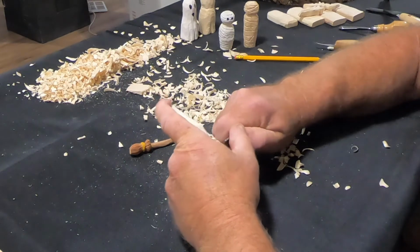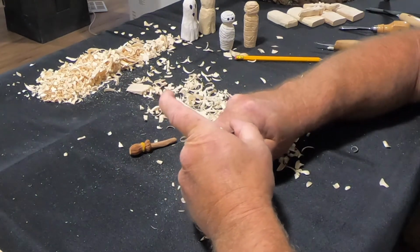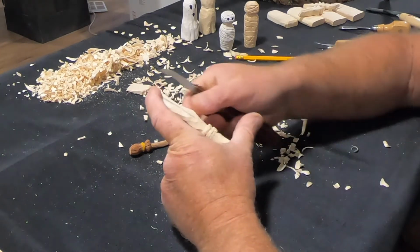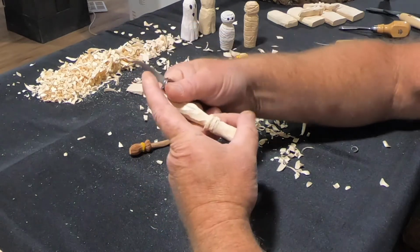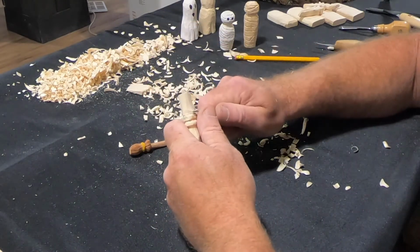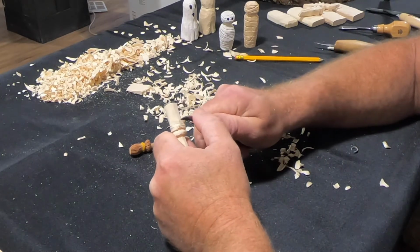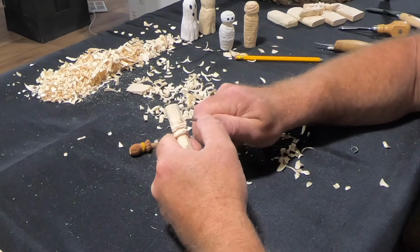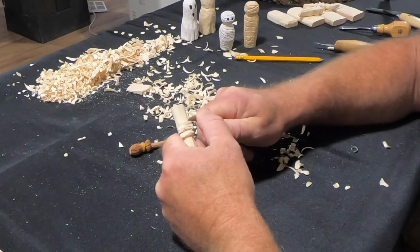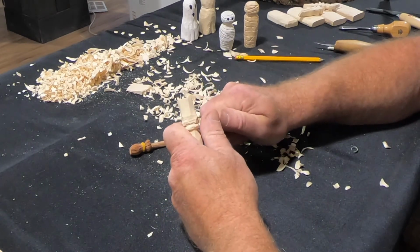see how I turn the wood around because I want to get my stop cuts coming up into the string. Like so, if you can kind of see that. It'll get more detailed in just a second. Make your stop cut up. And that's going to make it stand out.